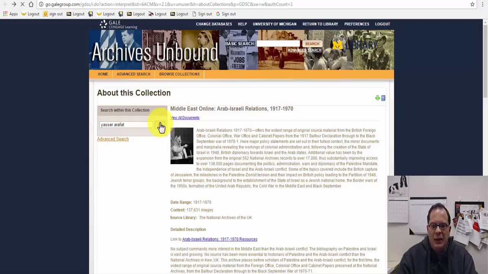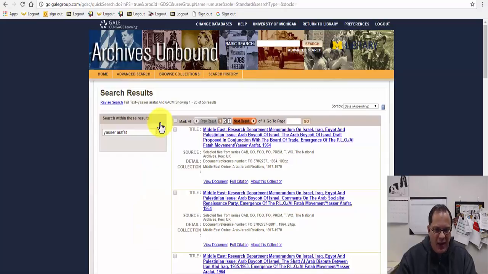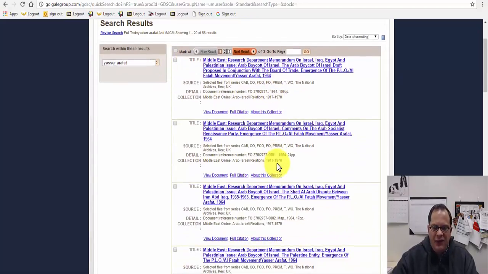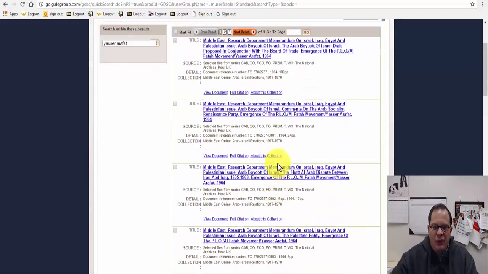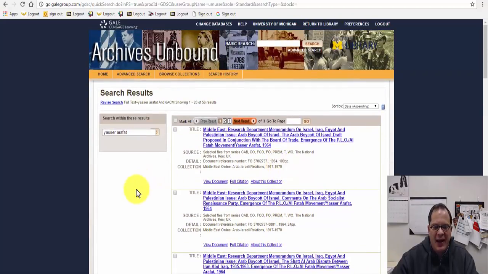The search results list is taking a little bit of time, but we will get there. This particular search returns 56 items. We can go through this list in a similar fashion to the previous list and look at documents as we see fit.